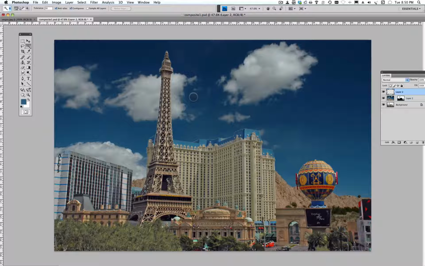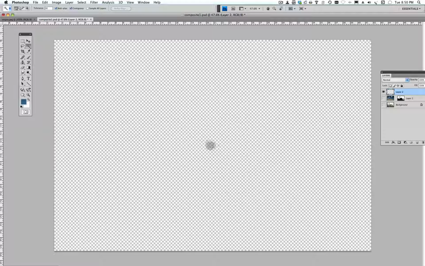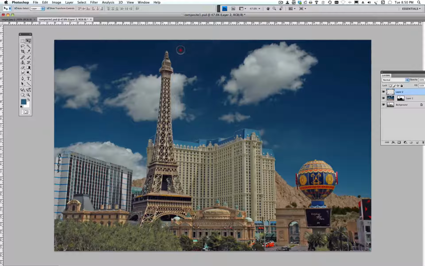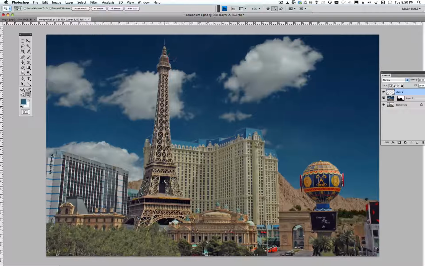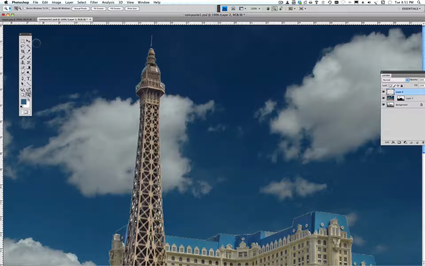The selection is so small I can't even see it, so what I'm going to do is go over to the layer palette and isolate just that layer so I can find it. I can do this by clicking on the eyeballs for the other two layers, thus turning them off. Then drag it into an area where I can see it in the sky, and then I can move it. Now I'll make the other layers active again by clicking on the eyeballs. Use the Move tool to carefully position the new portion into place. In order to get that lightning rod in the perfect position, I need to zoom in on the top of the tower. Then I get the Move tool and carefully put it into place.